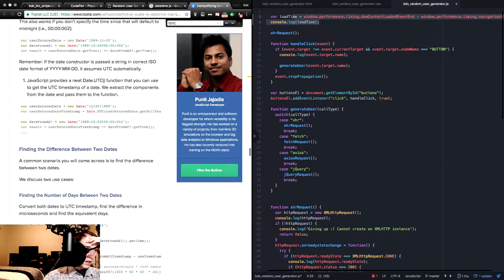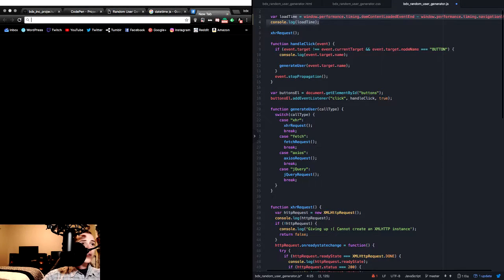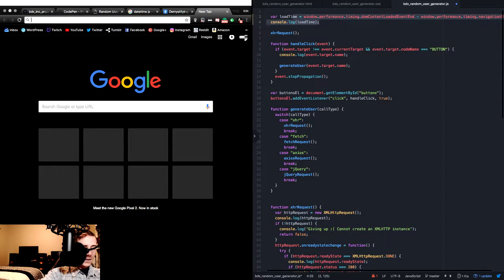Specify year, month, date, and so on. Converting milliseconds past.